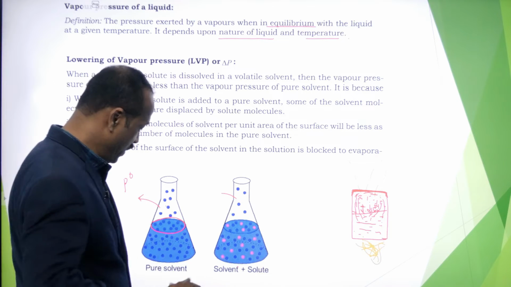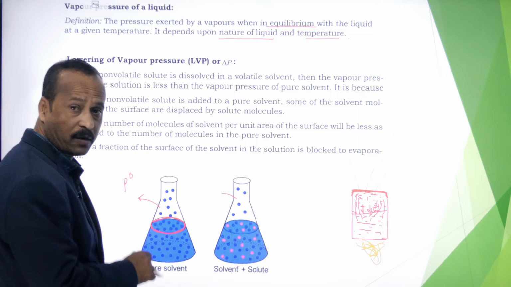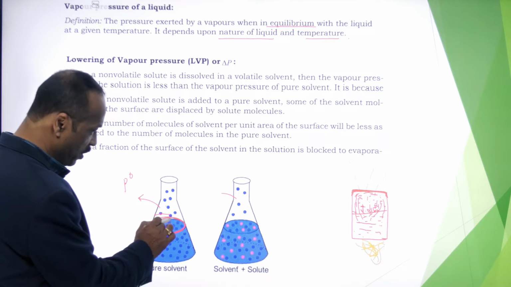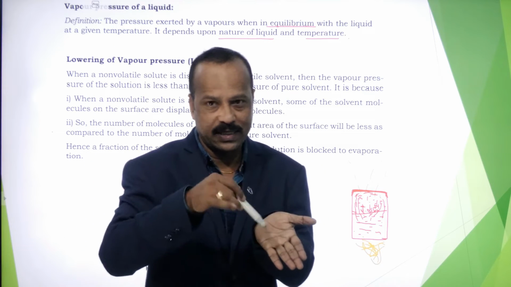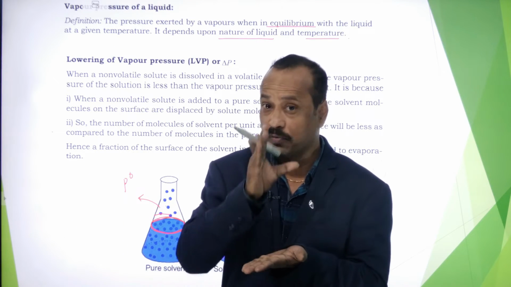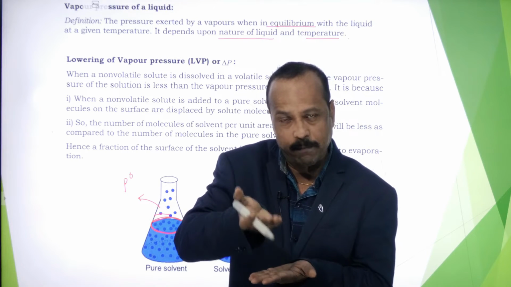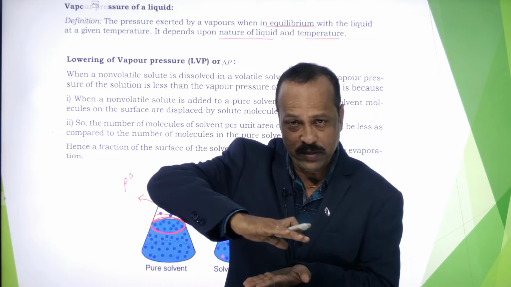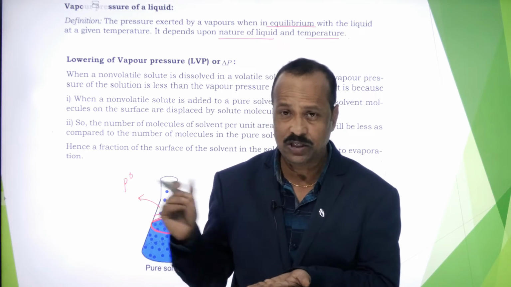Now observe carefully here. Here I have taken pure water only. On the surface, how many water molecules are there? For example, imagine there are 100 molecules. This is the surface, with a total of 100 water molecules. So if I am taking the pure water, these 100 molecules are getting evaporated, right? Now these 100 vapor molecules are exerting the pressure. So this is called the vapor pressure of the pure liquid, that is, the solvent. Is this clear?